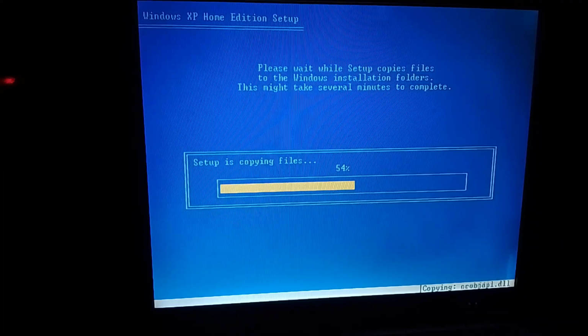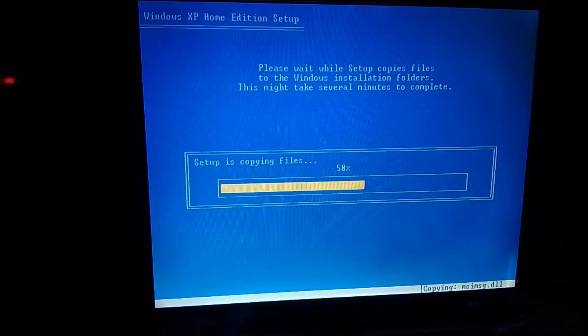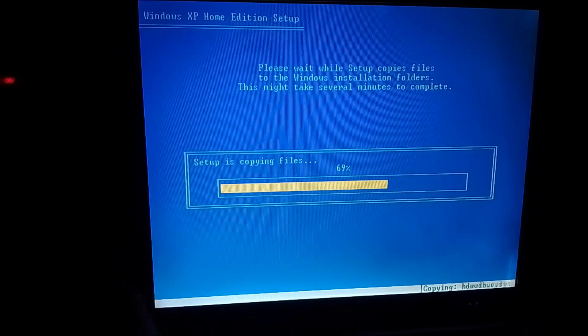Now I do have some plans for this laptop. I want to find out what max processor it can support and the maximum amount of memory it can support. And I'm going to see if I can find a decent IDE drive that we can put in here and get it all refurbished. See if I can find some new casing, which should be easy to find, even if it's a faulty Dell Latitude D505, one that doesn't work or something like that, or if someone sells a casing, which might do. I'm going to see if I can get at least 2 GB in here. I'm pretty sure that these chipsets only support the Pentium Ms or Celeron Ms.